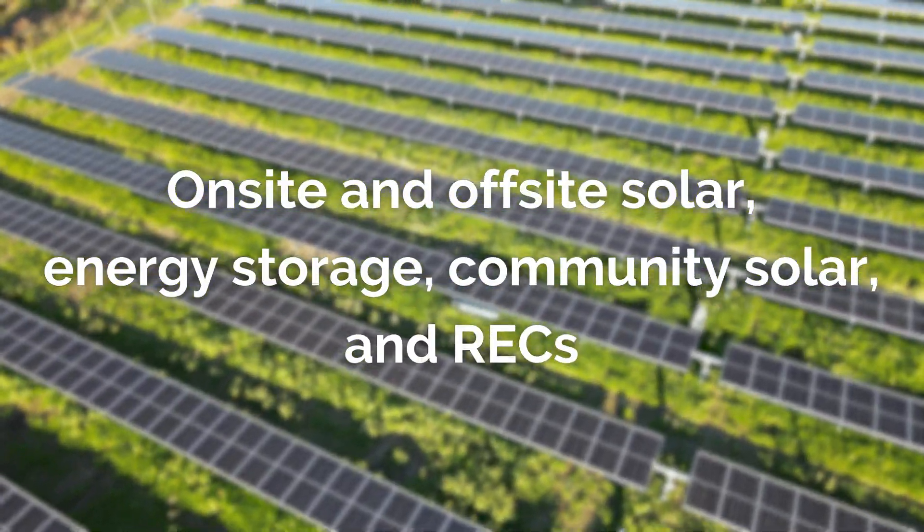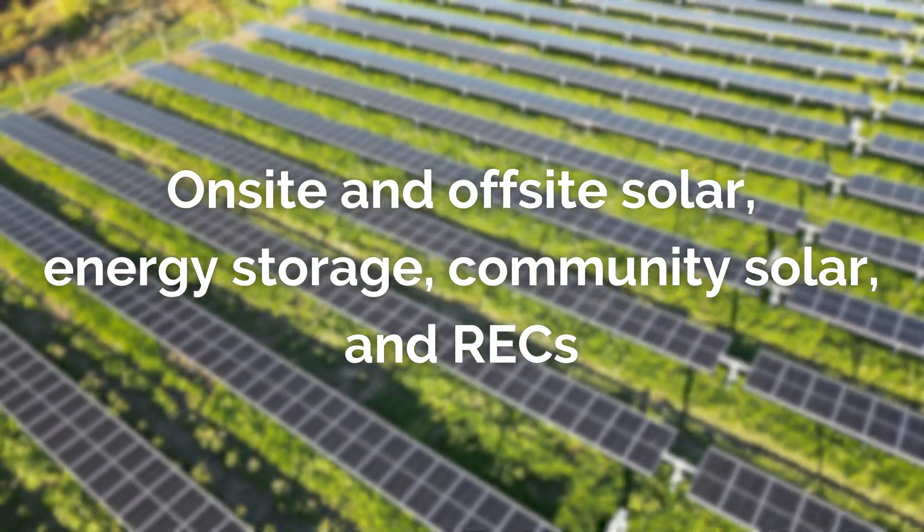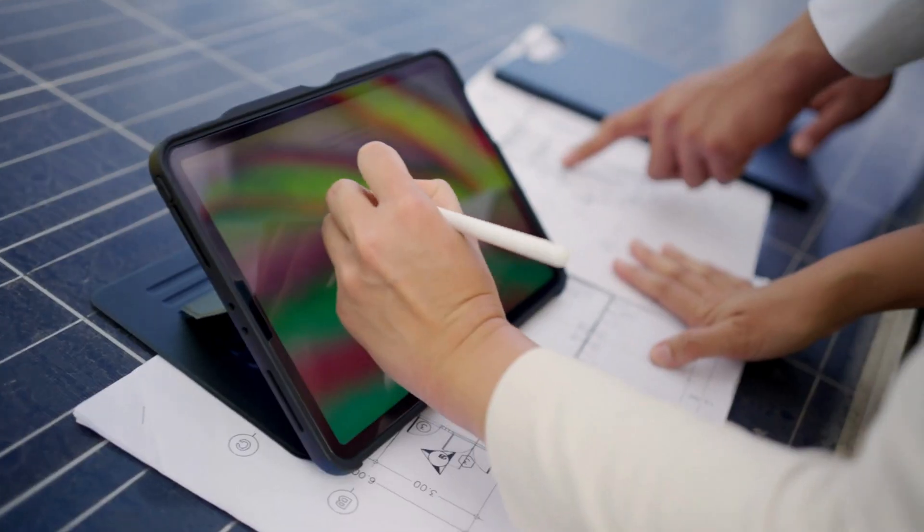Now that you see how solar can solve a wide variety of business problems, it's time to create a holistic energy plan that takes advantage of solar to hit your goals. Maybe not all your sites are fit for solar, or you want to offset taxes in a certain fiscal year. Whatever your goals are, through a combination of on-site solar and off-site solar, energy storage, community solar, or RECs, our team at Pivot is here for you. We can help you deploy a tailored plan that meets your specific needs, climate and ESG goals, site conditions, and target financial results.